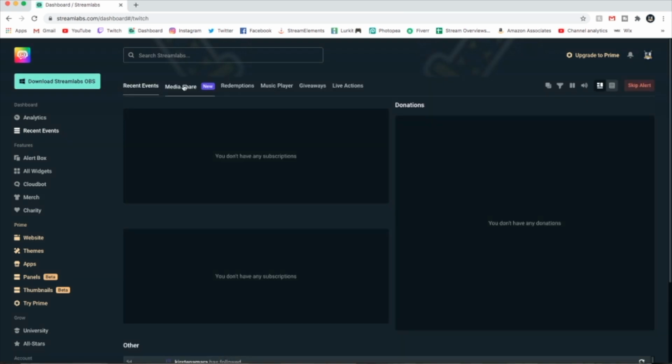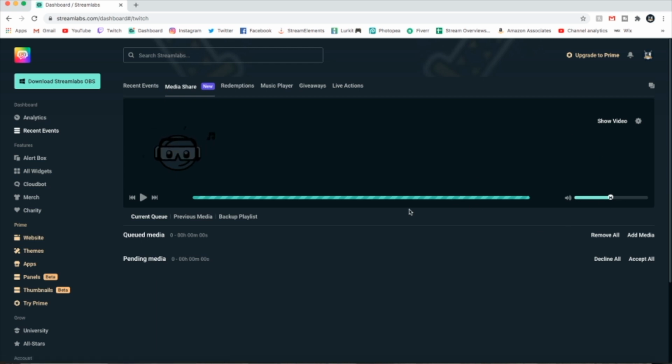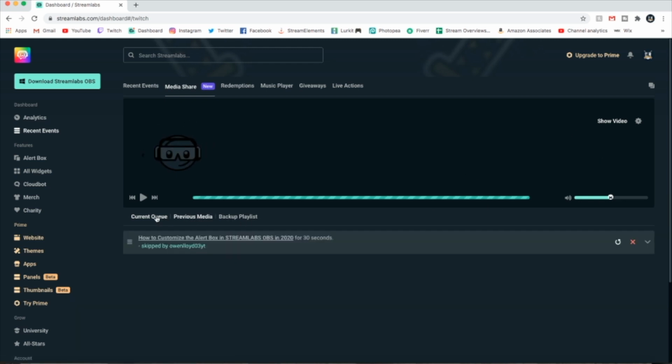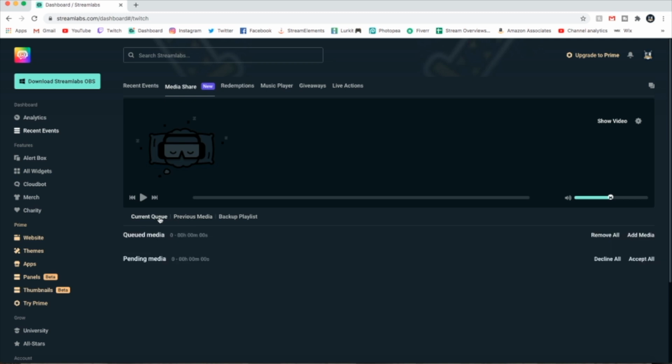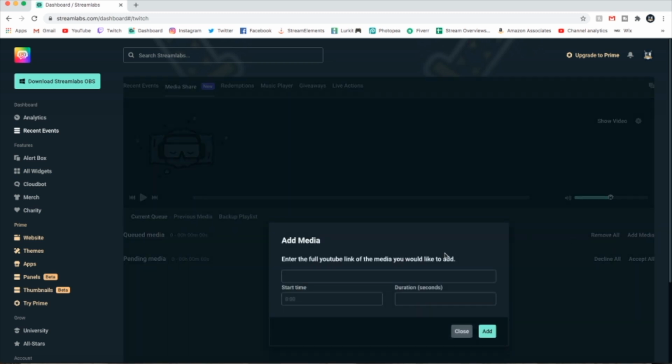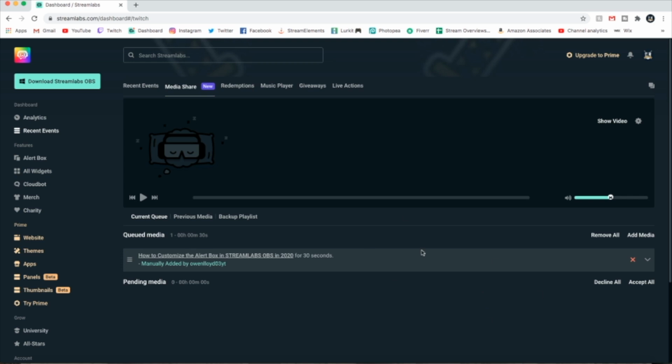and then into media share. Now when you're in here, this will show you all of these. So if we want to add media, I'm just going to post a link to the video, and then I'm going to change it to start time and say 30 seconds. So now as you can see, this is that. And then you can come into here like autoplay and stuff like that. Yeah, you can kind of play around with these if you want.